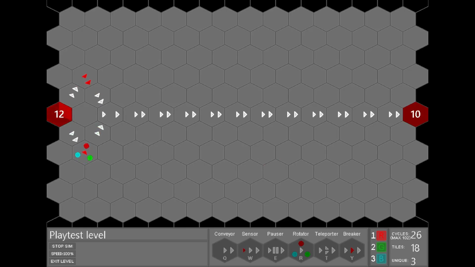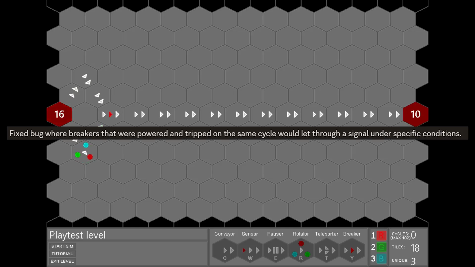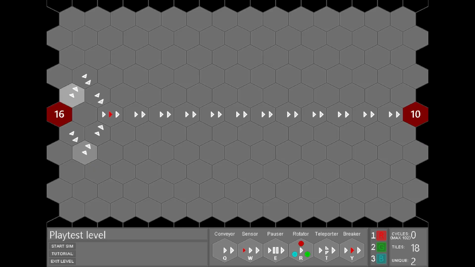Now, you might think that we just disproved something, or that the breaker working as intended in this example is in some way surprising. But this is the reality of bug fixing something as complex as Hex-a-Decimal. If we go back to the changelog, the breaker only acts this way under specific circumstances, and as it turns out, simply swapping which signal is red and which signal is green produces this result.